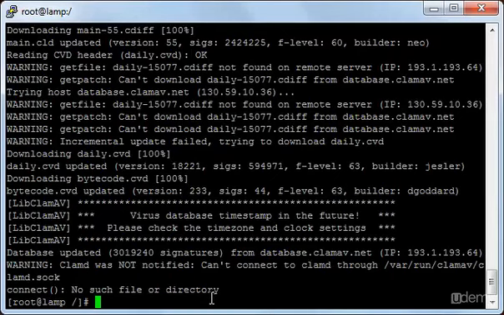Let's try a scanning command. I will type clamscan -r /home, and this -r means that it will scan all of the directories, files and subdirectories under the directory home. Now I'll press enter.